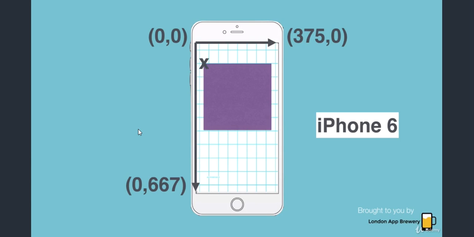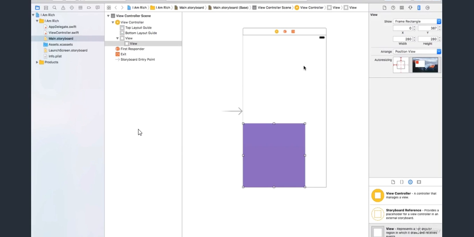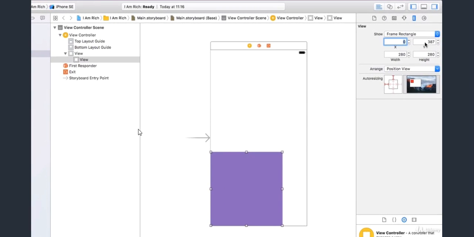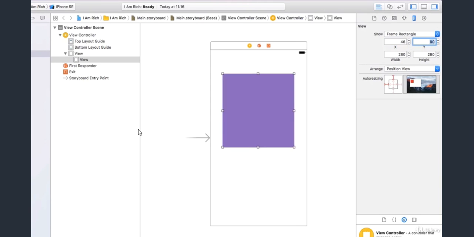Now, if you imagine this square that we're trying to position on our iPhone 6 screen, we can first extend horizontally to check out the X value, and then we extend vertically to find the Y value. So say in this case, our X value is 46 and our Y value is 90. Then we can go over to our Xcode and position this square. So X value was 46 along the horizontal and Y value was 90 along the vertical. And there we go. It's designed and positioned exactly how we want it to be.